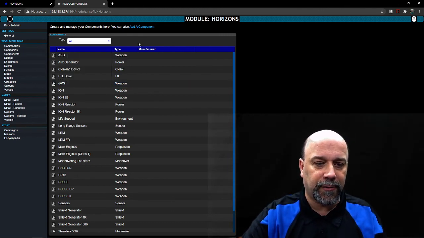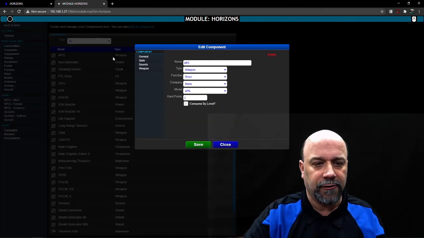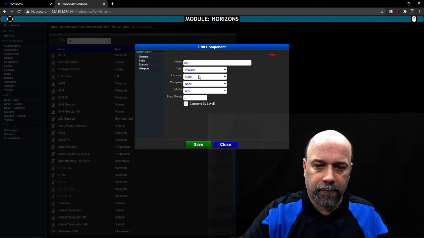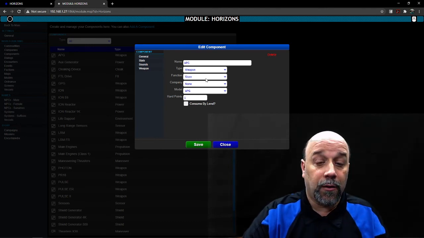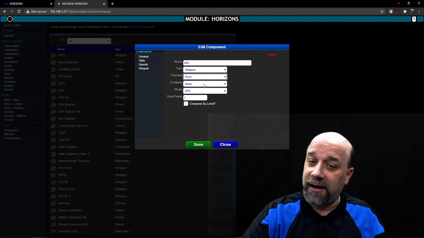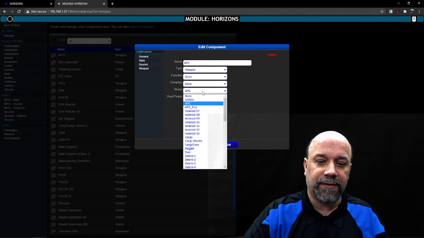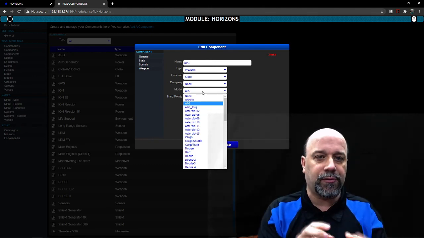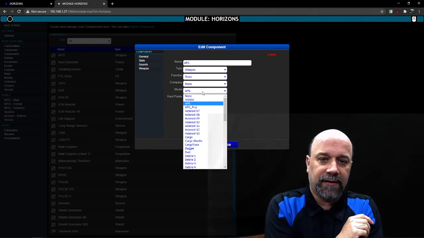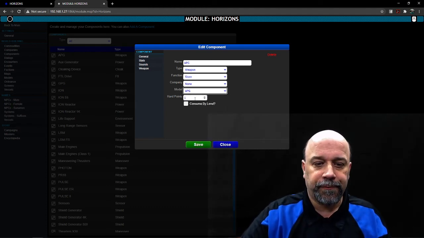So you could actually filter by that, but we'll just kind of peek around, and I'll pick on the APG here. So again, your type, what function does it have? It stores energy. If it has a company, manufacturer, just like that, model. Now, this is the literal game model, the 3D asset that is tied to this for rendering on screen. And we'll actually get to models later, too.